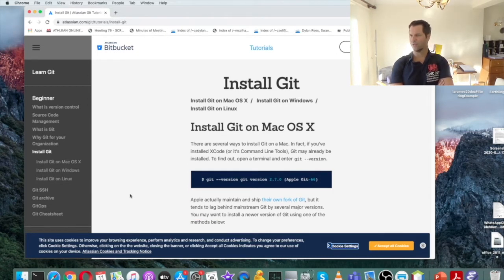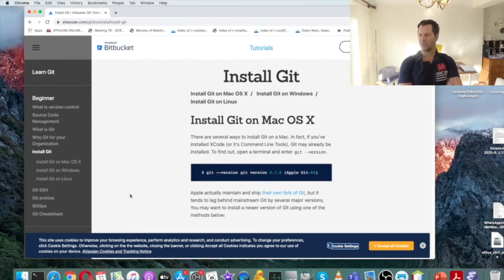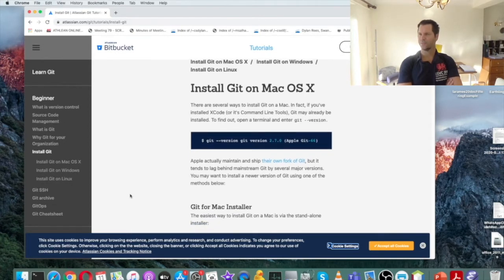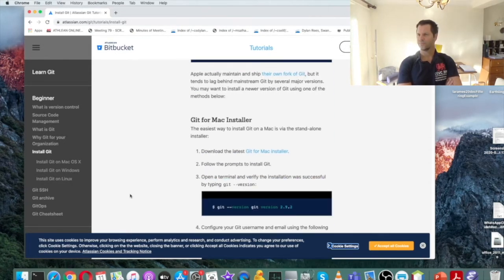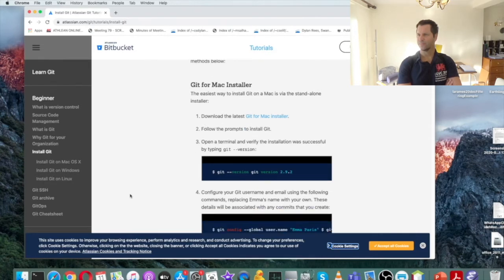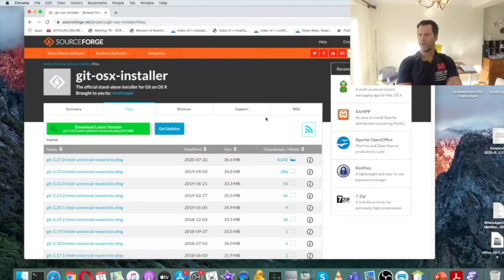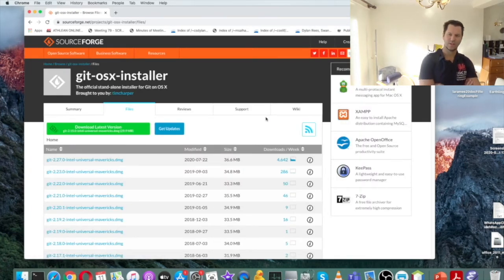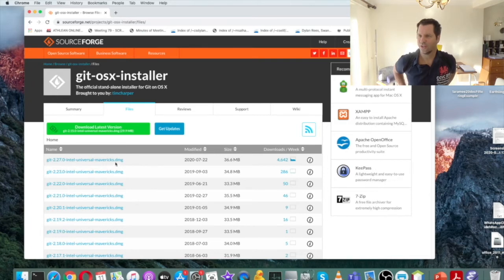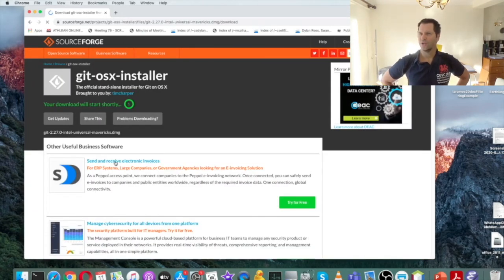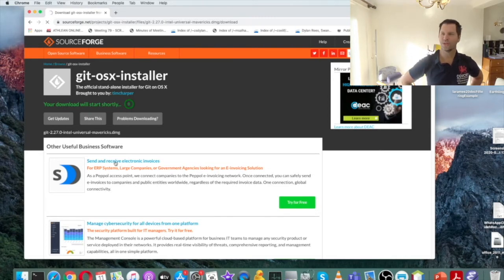This is the version I'm using. I'm looking at the Git client web page just to see if it looks like a reasonable version. So it ends up taking me to sourceforge.net for the Git client for the Mac. So I'm looking at the SourceForge options, trying to decide which version of Git to install for my Mac. I've chosen a version and now I'm just waiting for the download.